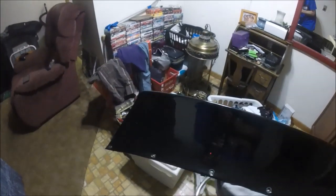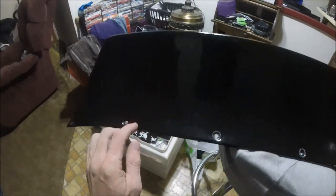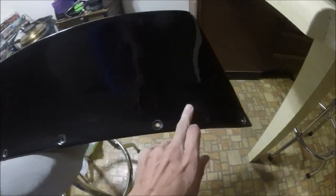All right, man, got this thing off the car. And of course, it was pouring down the rain. I got drenched. But anyways, this is what I'm going to show you guys. See up here it's not bad, but if you look right in there, see all those wrinkles, real bad right in through there. There's more of it right in through here.